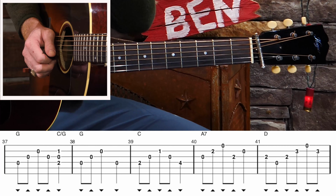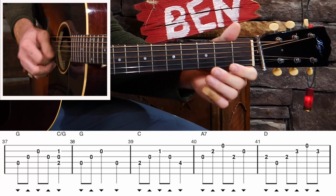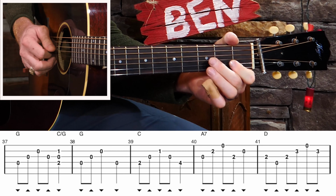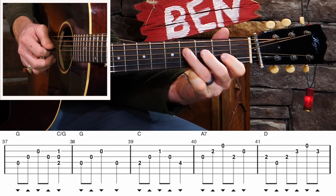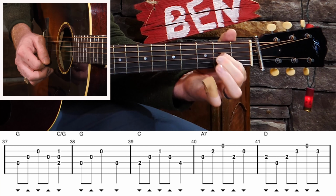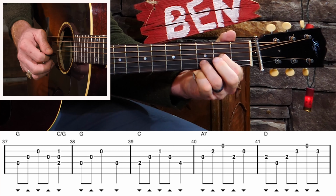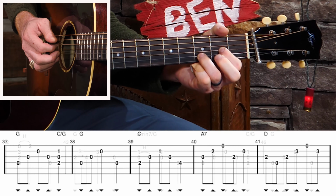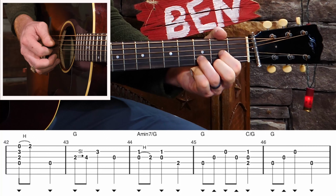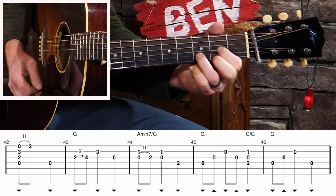Now if I do this whole line slowly, it sounds like this. Hear how smooth that sounds? And then when we go into that D chord in 42, I'm just going to play it through the D chord and then hammer onto that 2nd fret up top.